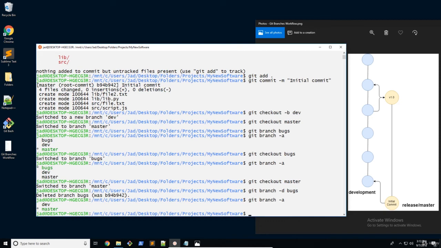The reason I wanted to go through this quite quick is because we've already looked at all of the different commands, and I'm sure you've realized that it's quite easy to pick up commands here and there, and on top of that, you don't really need to memorize them. The whole point of this is to understand the concepts behind them. So we've learned how to create branches and delete them, move between them now, but now that we've created these branches and we can work with them, we want to actually start putting commits on the branches so that we can actually integrate them into our workflow. All right, let's move on.